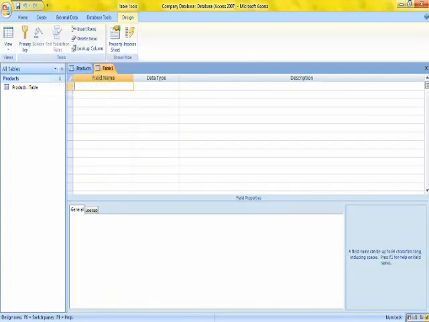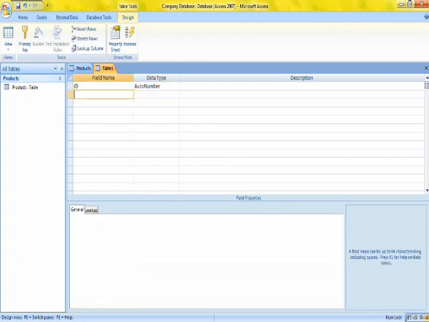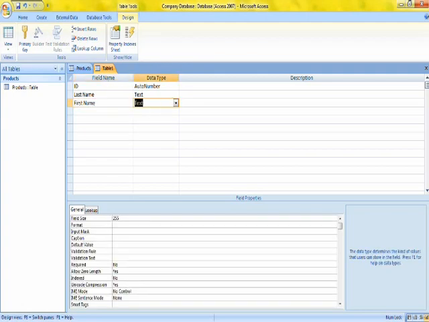Let's have ID, and the data type would be auto number. Let's put last name, and the data type would be text. Let's put first name and text as well.